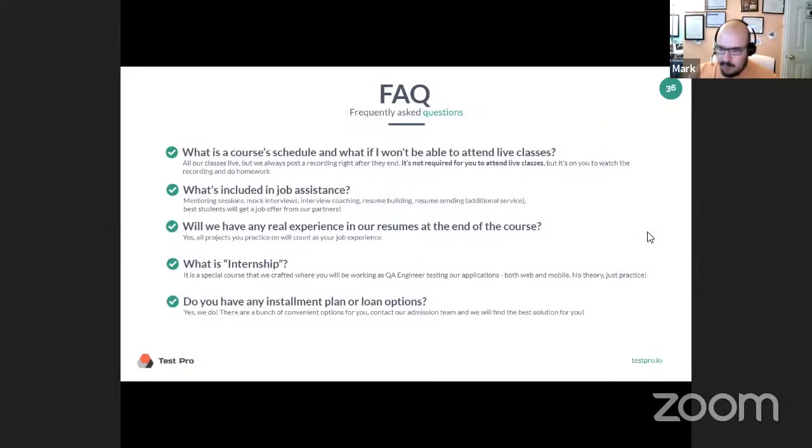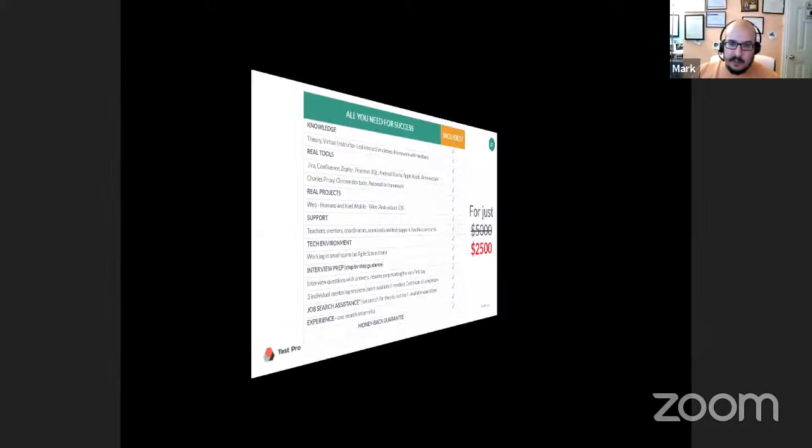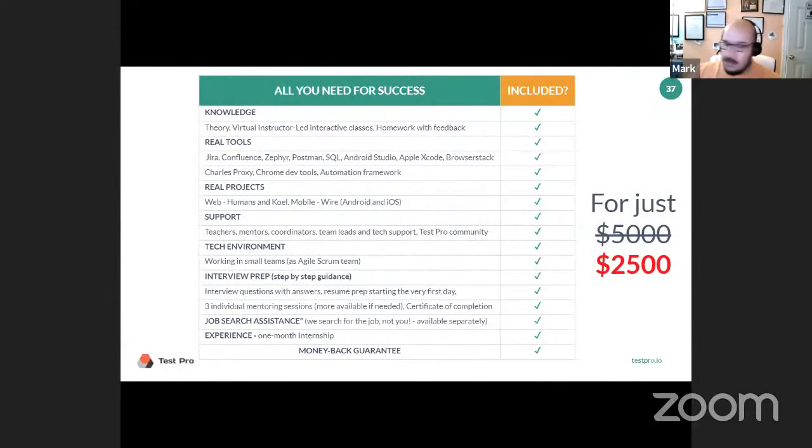You're going to actually practice, do stuff, go through different things because you're going to run into all kinds of different things. And you're going to get web and mobile practice. And of course, they talked about different options you have for installment plans, right? If you can't afford it all at once, you can make an installment. There's a lot of different plans and options. You're just going to reach out to the office and they can get that to you. So I want to give you time to go over this again.